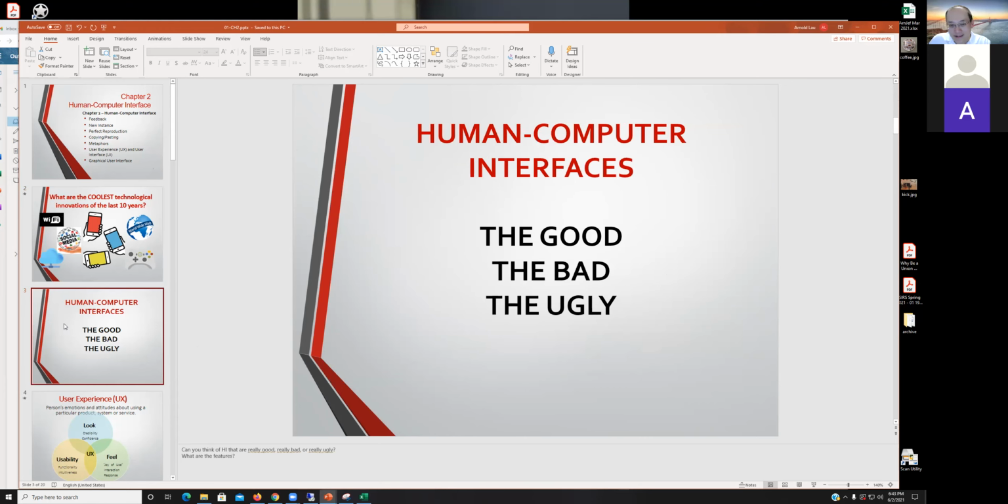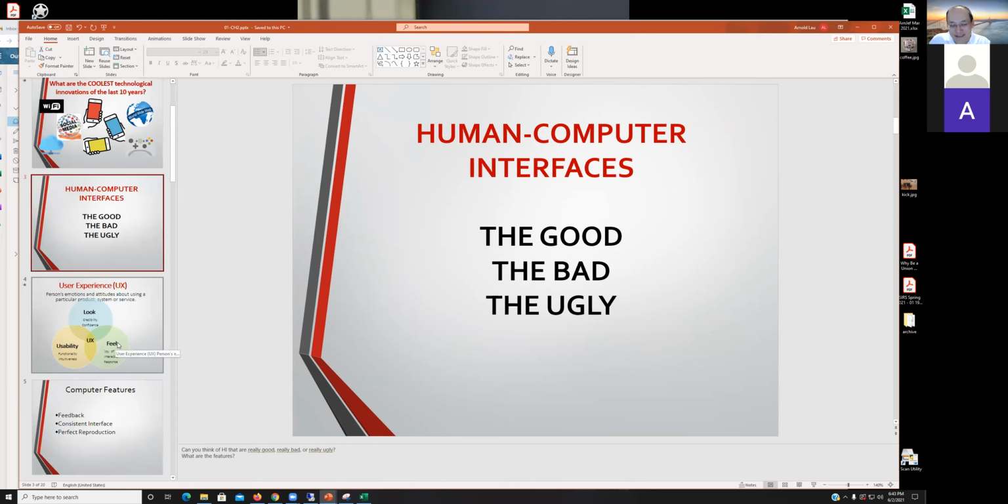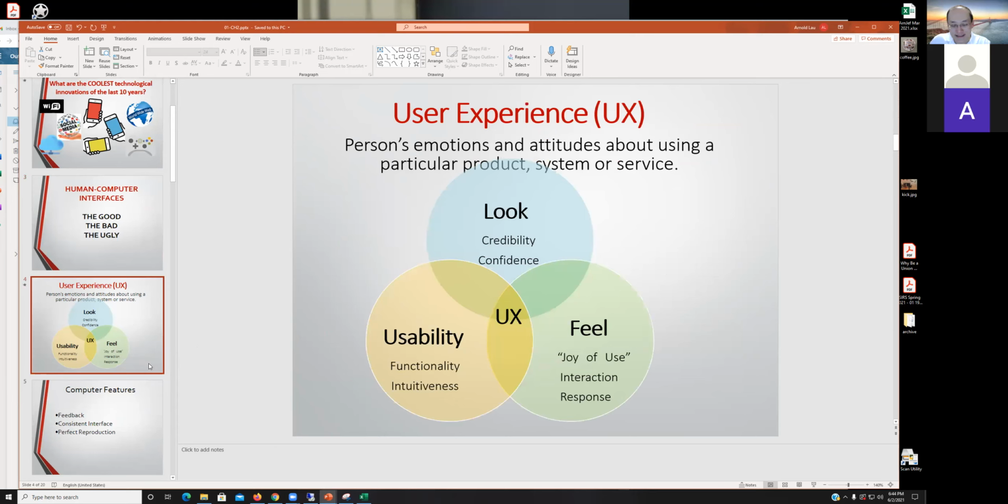So, good, bad, and ugly. I think probably most of us these days, the interfaces are pretty mature. People are used to seeing things like Amazon, and you have pretty decent interfaces, right? It's come a long way. Okay. So there's this idea of the user experience. This is not the same thing as user interface. User experience is the overall experience of something, versus the user interface would be like me clicking on a particular button, let's say. And I'll try to break that down a little bit here.